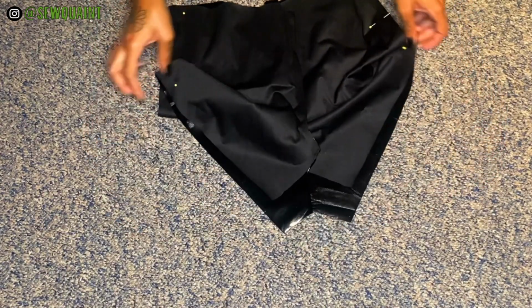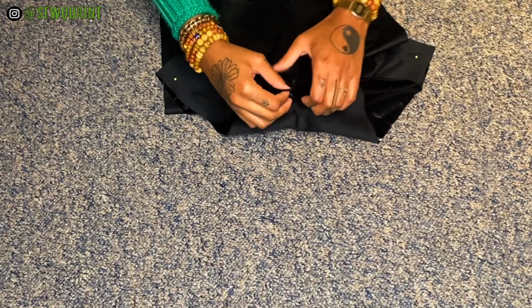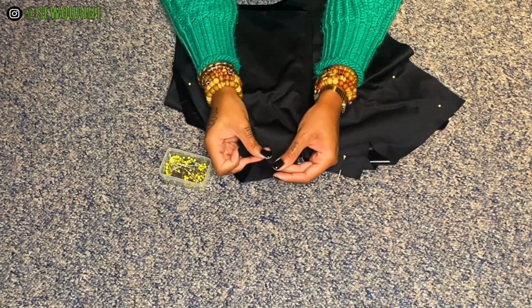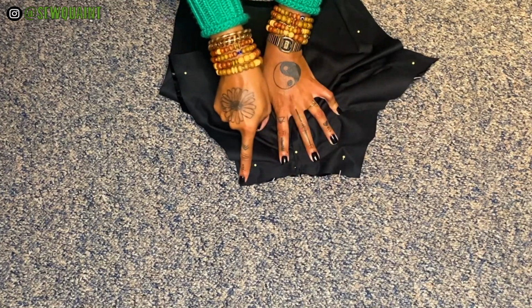I put the center front and center back seams right sides together, secured it with my pins, and stitched along this area with a 1/2 inch allowance.